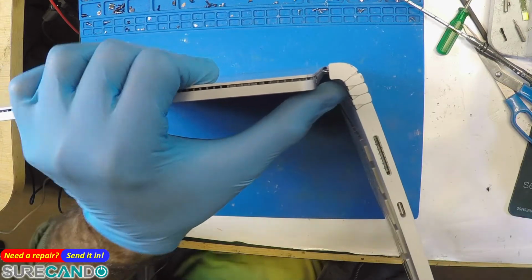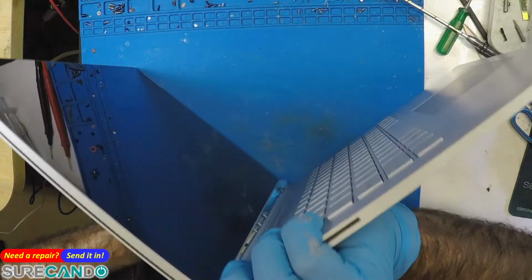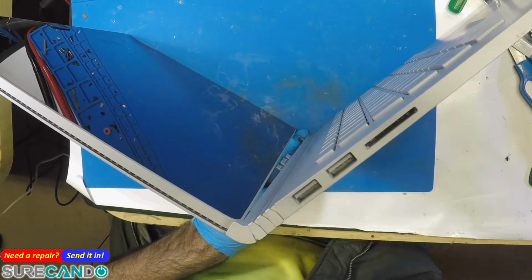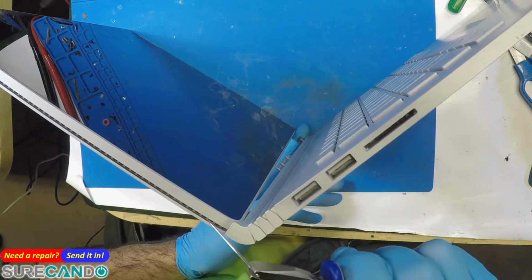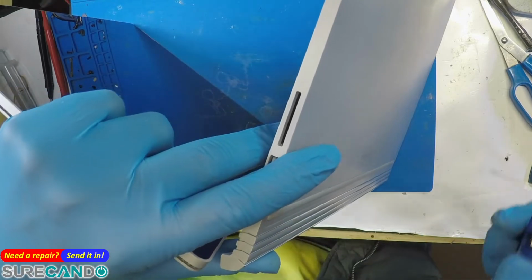There's 2 clips. This is one side, and you've got to do the other side while not letting go of the other side, otherwise it will clip back in. Watch my finger at the bottom, still holding it. Same thing here, probably about 5th here, 6. It's the same. As you can see, it just popped out.